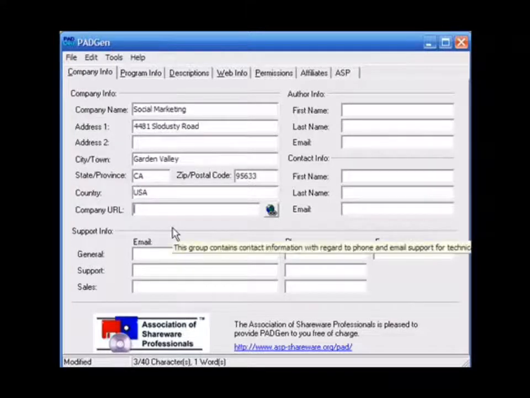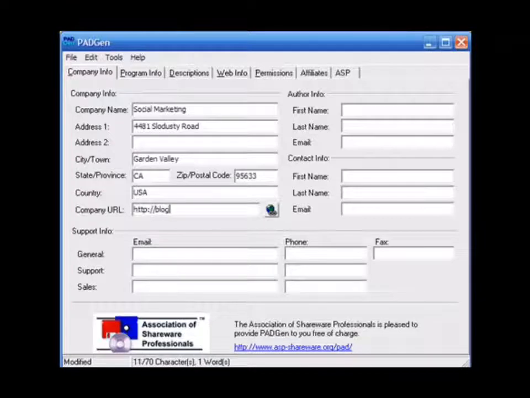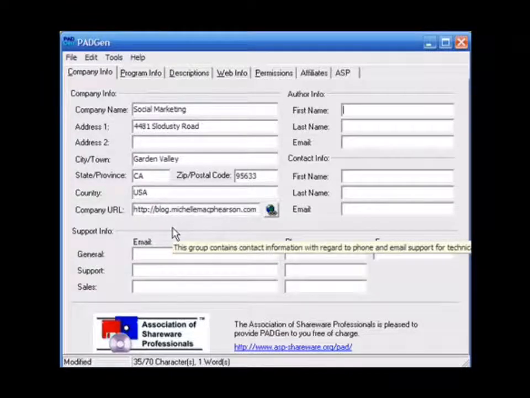Company URL, that's where you put in your web address. And this is, again, the site that you are trying to gain links for. Author info, you just want to put in your own first name, last name, and email.